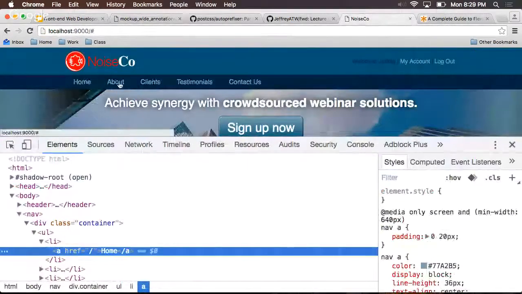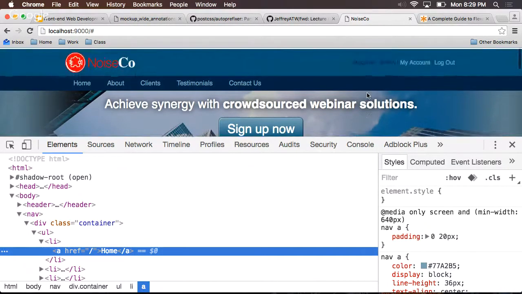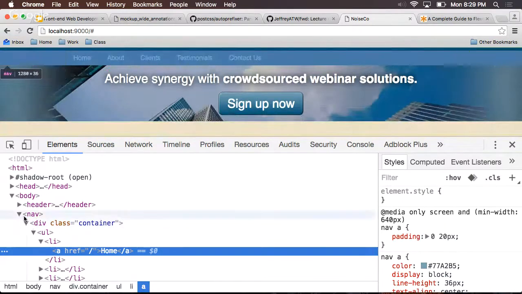There we go. Great. I tell you, doing this in Flexbox takes probably a quarter of the time that it took to do this in floating. So feel lucky that you have better tools at your disposal for this sort of thing. Okay, next up. This is going to be a little more interesting.